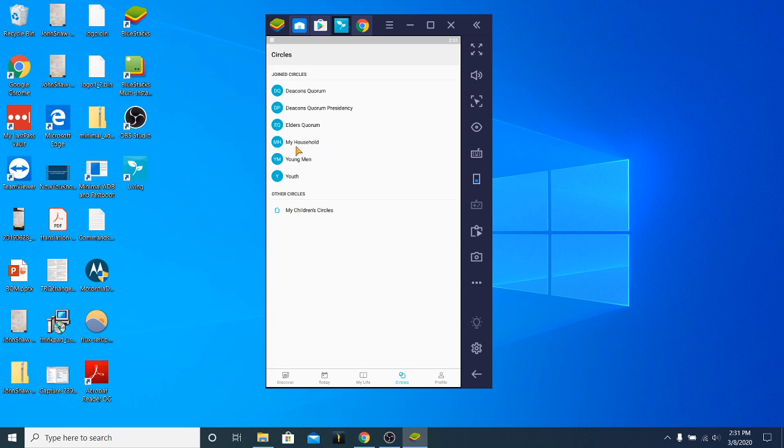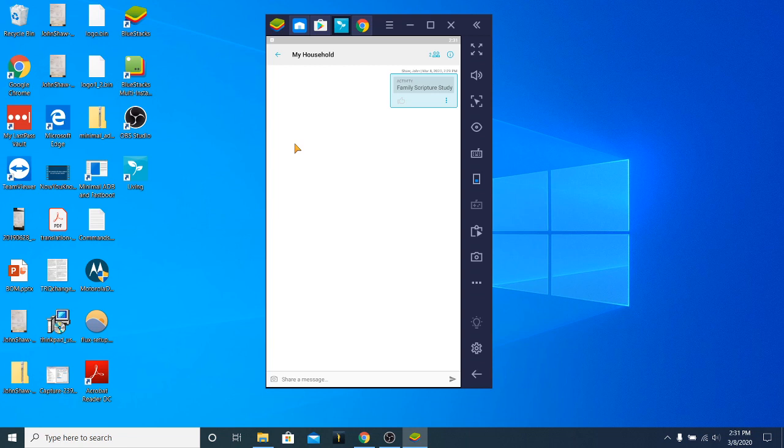And then my household is a unique definition that everybody should remember. What it means is the members of your family who are on the records of the church in the ward that you live. So if I click on my household, to see the members, it's up here in the top right. So Carrie and I, as the administrators of that circle, Haley, Eden, and Ivy, these are the kids that are in my household because these are members of our ward. These are the 5 members of my household that are in our ward.